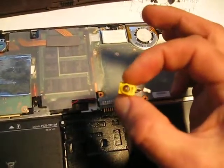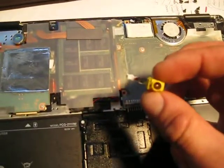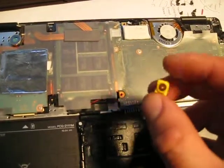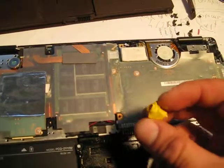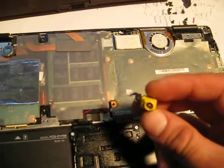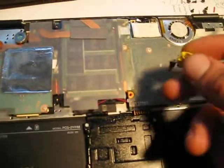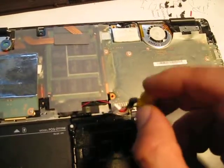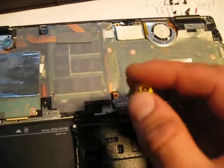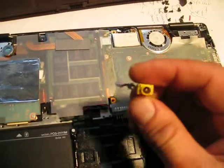It fell and this broke — well, it didn't really break completely, but the idea is that this is a small component, it's just where the charger comes in. You can break this easily by tripping over the charger wire, letting the computer smash on the floor with the connector on. The connector will go in and destroy one of the contacts — either the pin or the minus side.